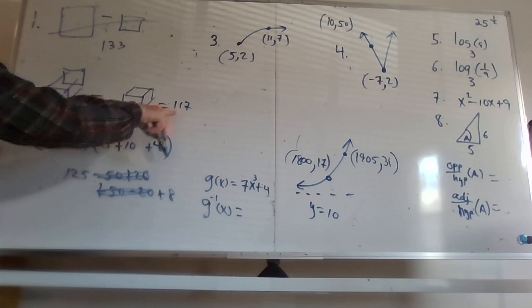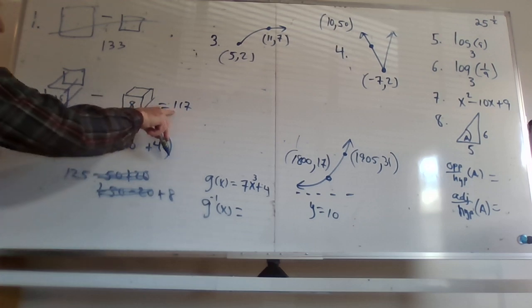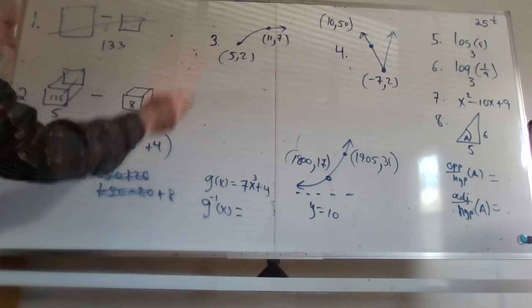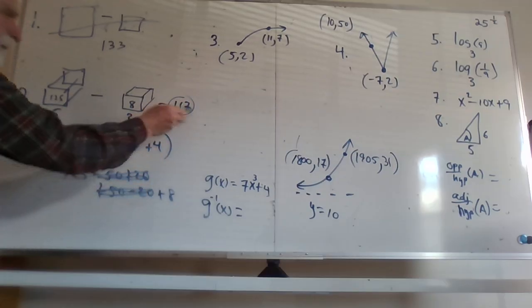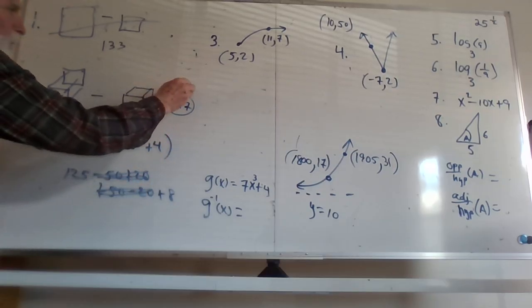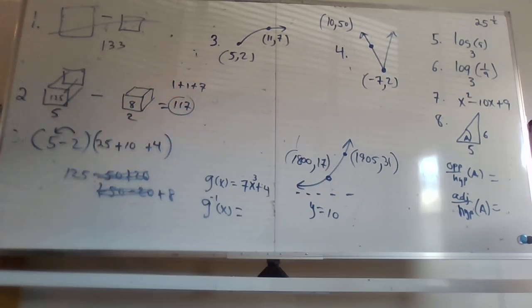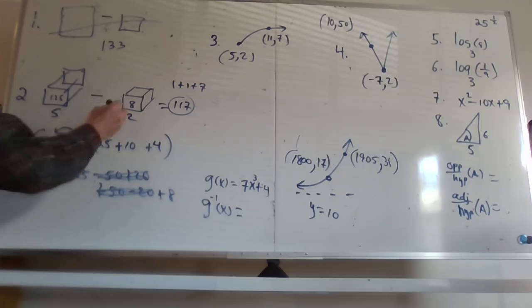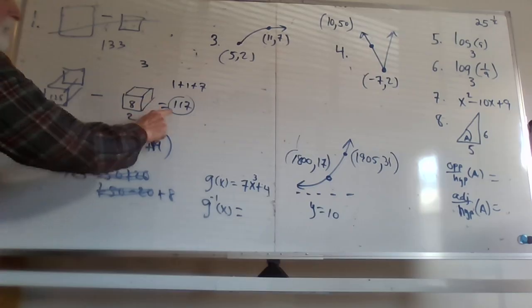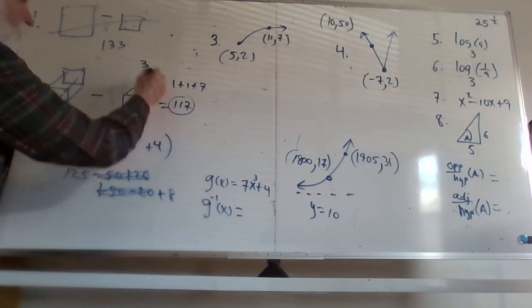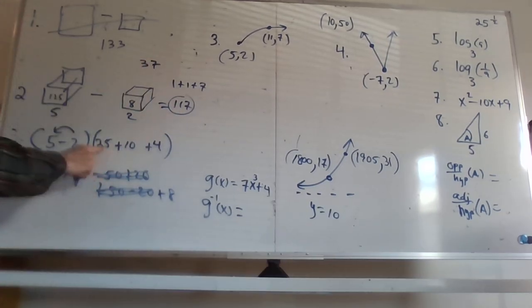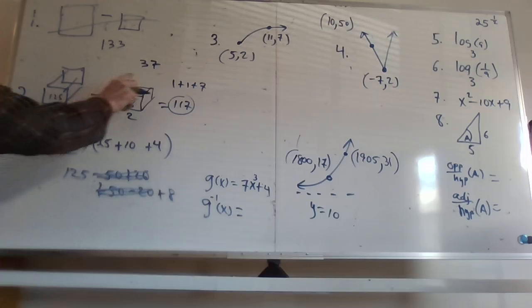Hard to spot the factors, although I know 3 goes in now. 1 plus 1 is 2 plus 7 is 9. I would have seen 3 if you add the digits up. 1 plus 1 plus 7, if that can be divided by 3, well, here it is. There's your 3. 3 times what? 3 times 37, I guess. So I guess this is going to add up to 39, excuse me.